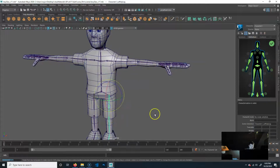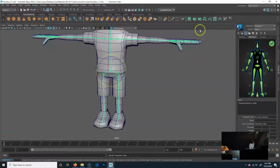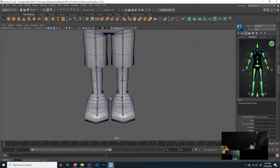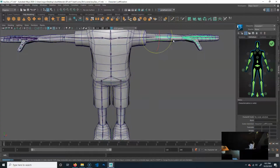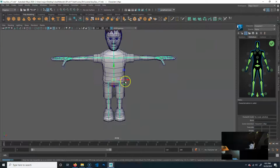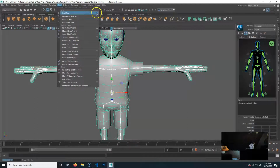So what I want you to do is click on any joint, doesn't really matter, and hit the up arrow until you get to the root. Do not go up until you get this. I do not want this selected. You can actually just click right on this, but if you don't want to do that, you can hit up arrow until you get to, oops, I went too far. So you want just this. So make sure the pivot's showing there. So you select that, shift select the model, not the other pieces, just the body model. And then you're going to go to skin, bind skin, option box.